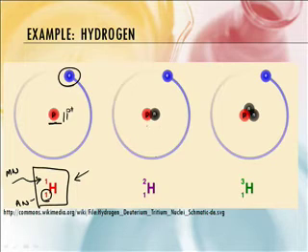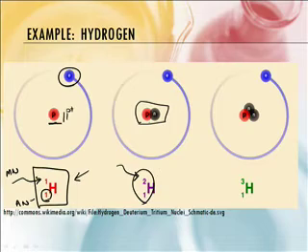Now this atom of hydrogen is different. Notice it has an additional neutron. So the atomic number is still the same, 1, but the mass number is 2, because I have 1 proton and 1 neutron. We learned this last time in the last podcast about how you can just subtract the mass number minus the atomic number to get the number of neutrons. So it's still hydrogen, it just has a different mass.